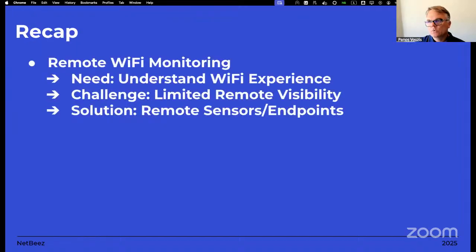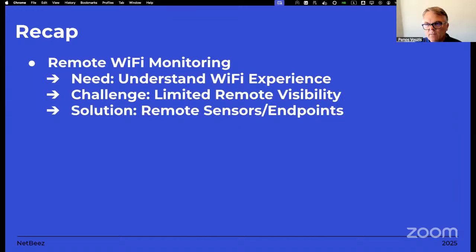And just to recap, right? About remote Wi-Fi monitoring, the need, as always, is to have this Wi-Fi digital experience, right? We need that for troubleshooting, to know at the end of the day if our network is up to specs, right?